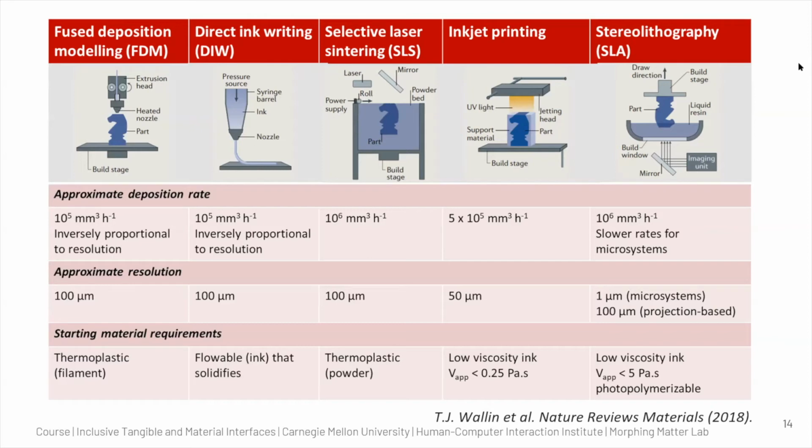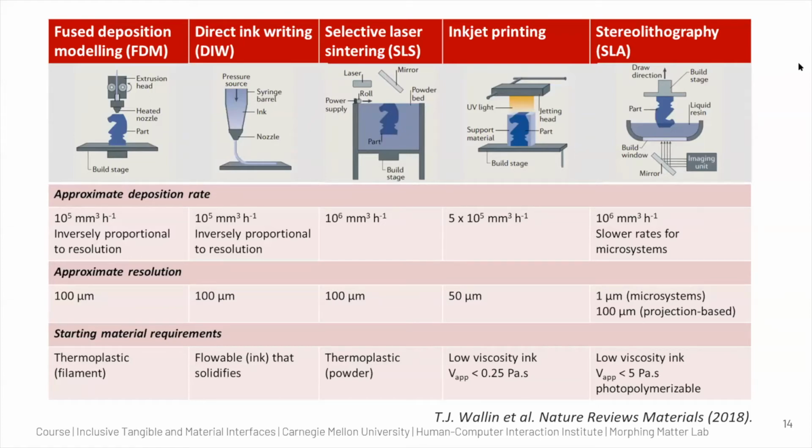In stereolithography, depending upon which system you use, for example, if you use one photon polymerization, you can get a resolution or a feature size in the range of 50 to 100 micrometers. But if you're talking about two photon polymerization, you could get a resolution of a few hundred nanometers to 1 micrometer.